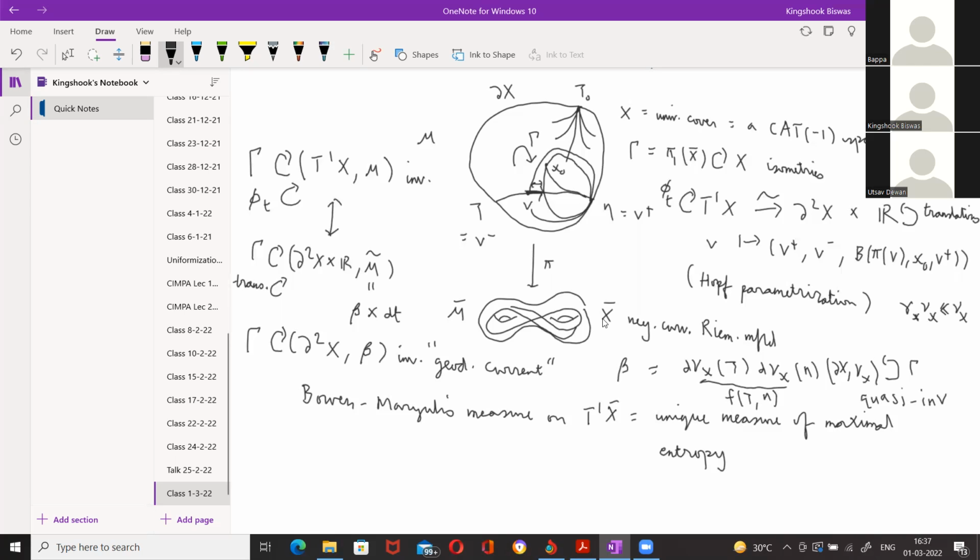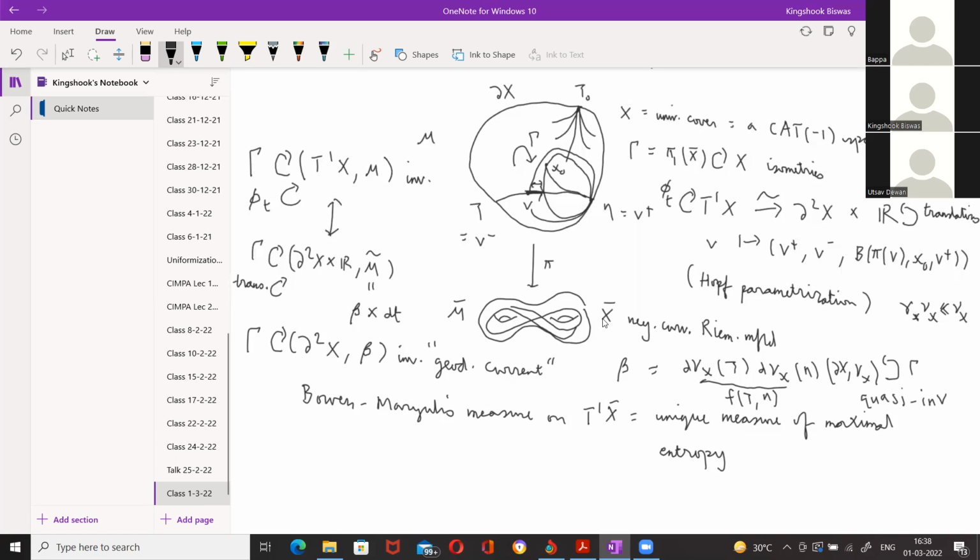For example, if you look at Lebesgue measure on the unit sphere S^(n-1) under the action of the isometry group of Hn, then Lebesgue measure on the sphere is not invariant because the dynamics contracts and expands, so small balls become large balls and large balls become small. The measure is not preserved, but it is quasi-invariant. That is, the push forward of Lebesgue measure will be some function times Lebesgue measure. It will be absolutely continuous with respect to Lebesgue measure. So these quasi-invariant measures are studied a lot in geometry and dynamics.